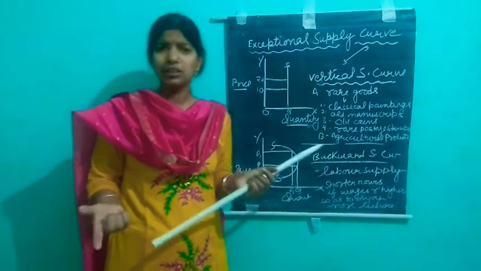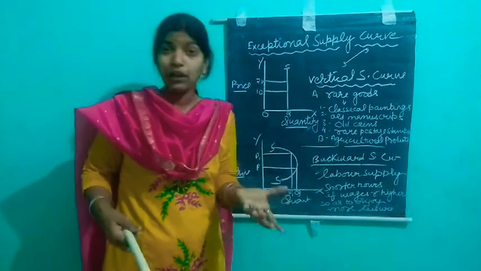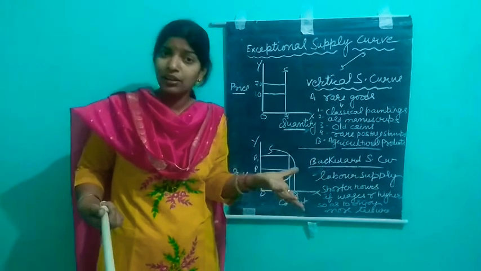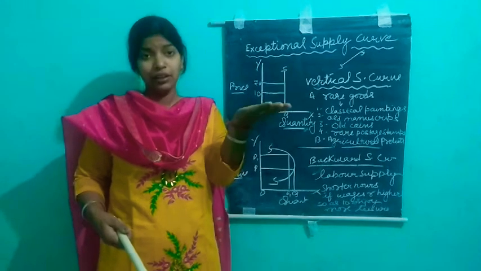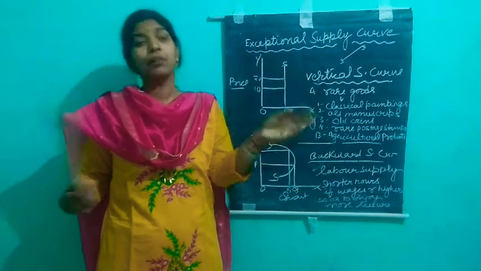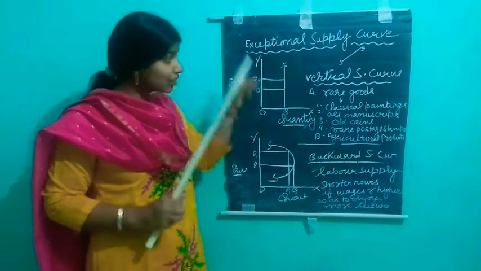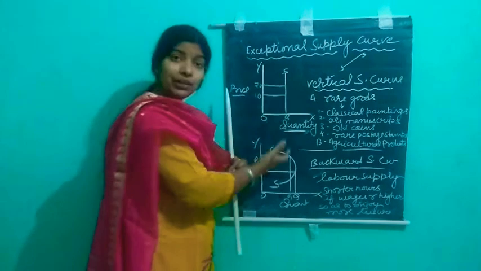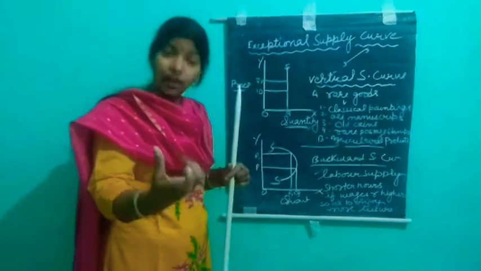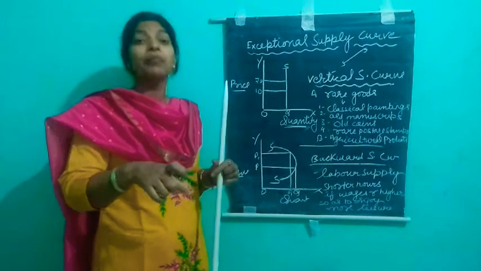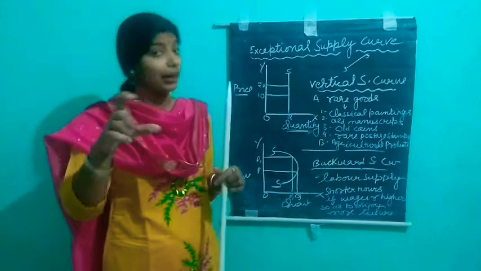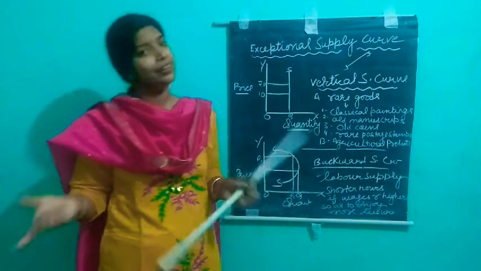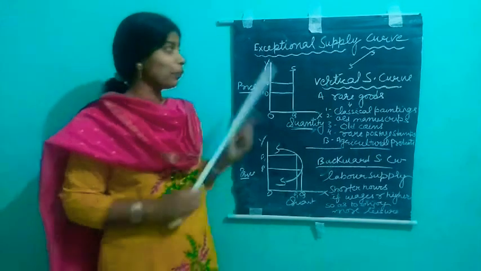But it may occur that due to less supply, the price will be high. Less supply means the price will be high, and more supply means the price will be low. At this time, all of you can see that supply is fixed. Vertical means supply is fixed. And due to fixed supply, the producers can take the benefit of this and impose higher prices on the consumers. The first topic is clear.